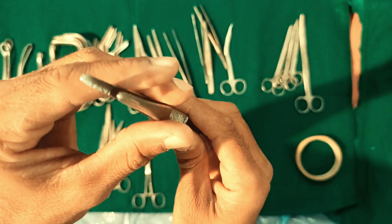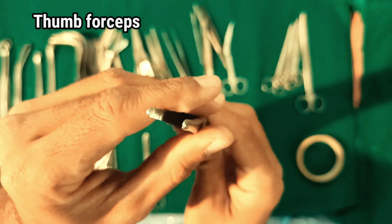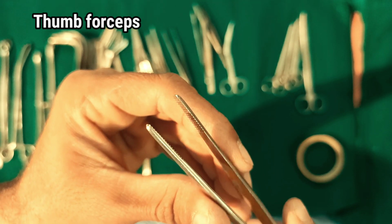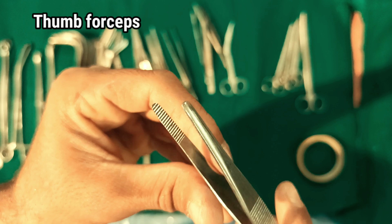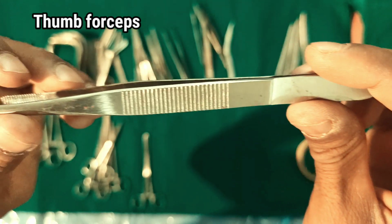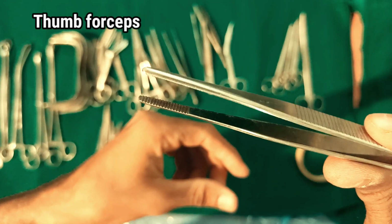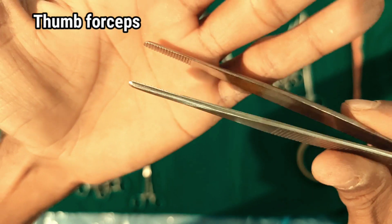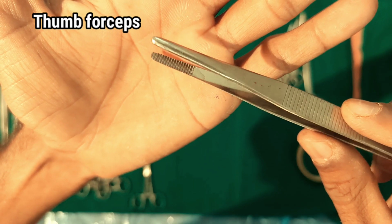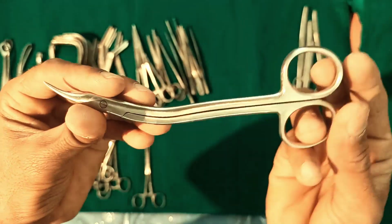Thumb forceps. Thumb forceps are used to hold tissue still when applying sutures, to gently move tissue out of the way during exploratory surgery and to access confined cavities that are hard to reach with hands and fingers. Thumb forceps can have smooth tips, cross-hatched tips, or serrated tips, often called mouse's teeth. Thumb forceps are used for manipulation and grasping of tissues during surgery. They are non-locking, they contain a grasping surface and may not have teeth.